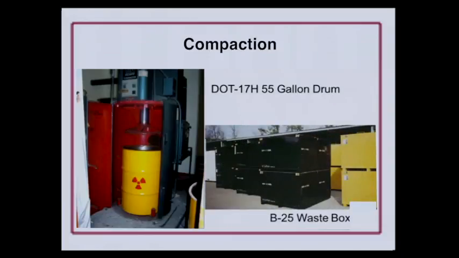This is a B25 box. It's a steel box. Typically, the lid just sets on top of it. If you're compacting it, it would fit into a box compactor. You compact it, and then this lid sets back down, and it has an edge, where the lid has a lip on it. And a seal. There's a seal in there.